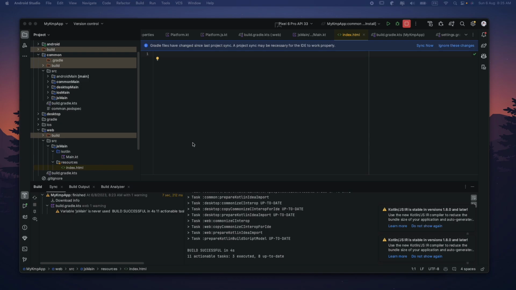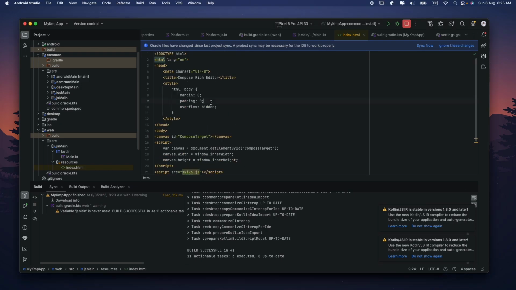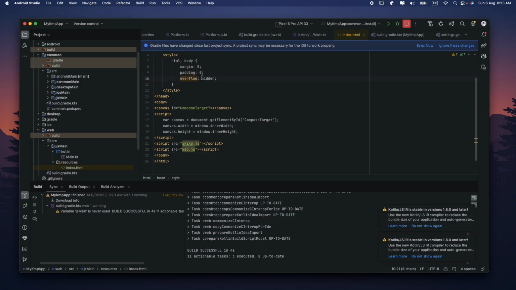I'm just going to copy paste it, and that's it. It's a simple HTML code with a title, KMP app here, and we're adding some styles like margin 0, padding 0, overflow hidden.